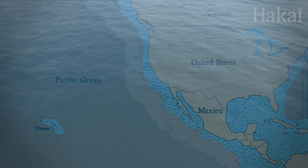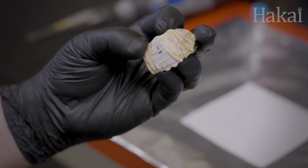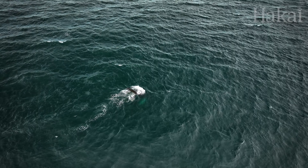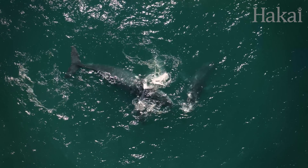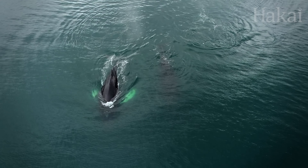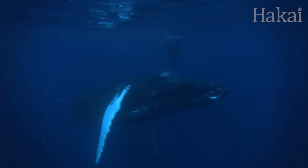During the necropsy, several of these whale barnacles were cut away from the Calvert humpback. As Mike preps the bones for hanging, folks at the Hakai Institute drill samples from the barnacles and send them to a lab for processing. They're hoping to learn how long the whale had been in British Columbia waters before his death. After months of waiting, the results come back. The particular barnacle they sampled contained clues from the last six months of the whale's life, revealing that the young humpback had likely just arrived in British Columbia and had traveled here from warmer waters. Whether he migrated from further south along the coast of the Americas or from Hawaii across the Pacific, the young whale likely would have joined other males in the breeding grounds. But at only a year or two old, the Calvert humpback was not yet sexually mature, so he wouldn't have jockeyed for a chance to win the attention of females. It's possible, though, that he might have joined in the singing that humpback males are known for the world round.